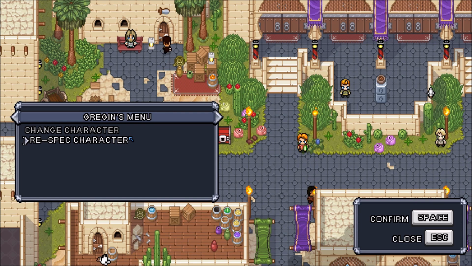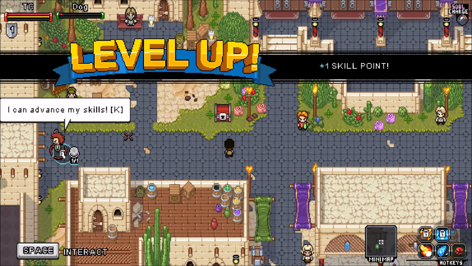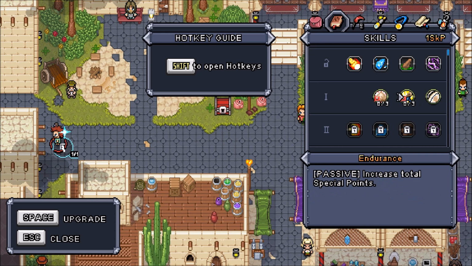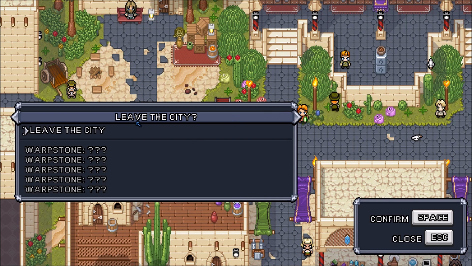So if we start building this character and giving him stats, and then we decide that we don't like the build we've made, we can come back here and respec him, which just means we can redistribute the stats we found. So we've got our first skill point, so we hit K to pop open our menu, and here's the attacks that the mage has. So I'm going to start things off, what do I want? I'd rather have increased special points. So basically your special points are like your mana, pretty much. So we're going to head out.